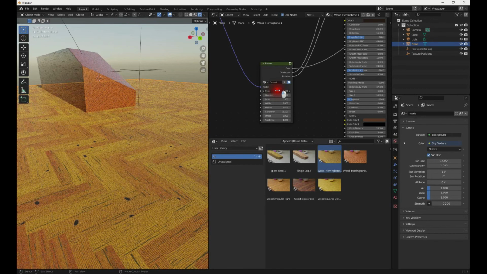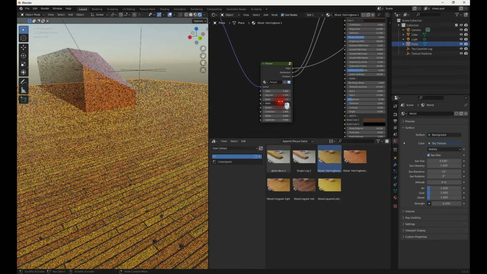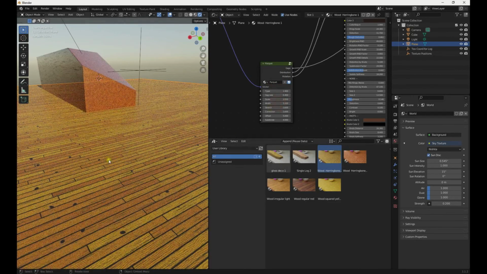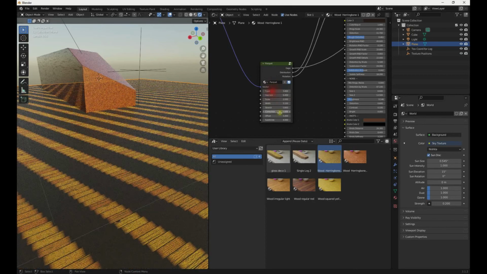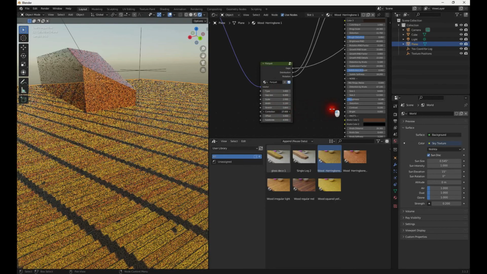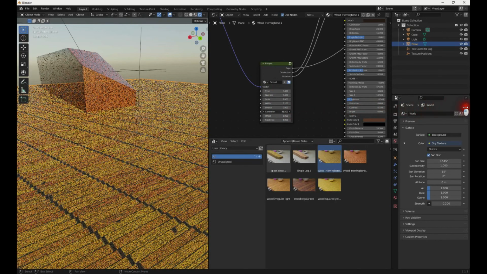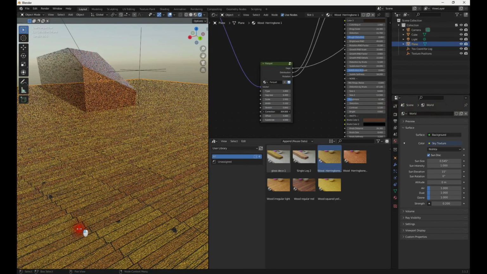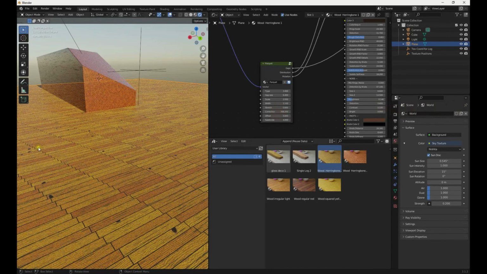Type 1 is this herringbone. So this is an irregular pattern. Type 3, again the correction, turn it up. There you have a regular pattern.